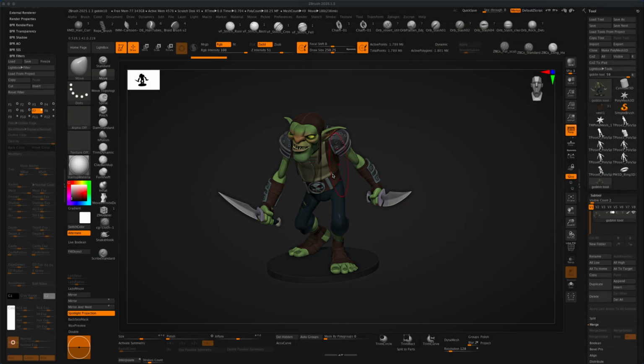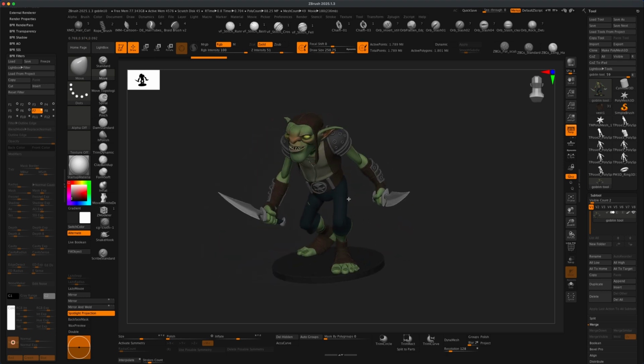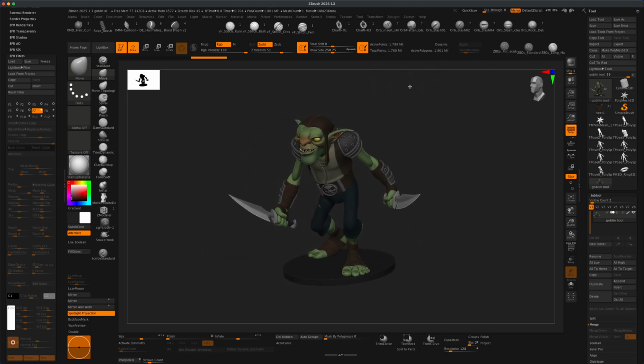All right, so here's Jeff's character in ZBrush, and he looks absolutely fabulous. I did throw some BPR filters on top of it to have a nice render here in ZBrush, but this is what I have, right? So the whole character is 1.7 million, okay? We can, of course, take a look.